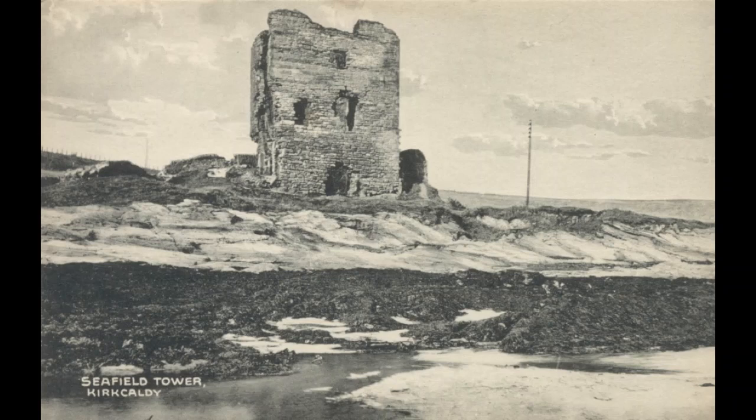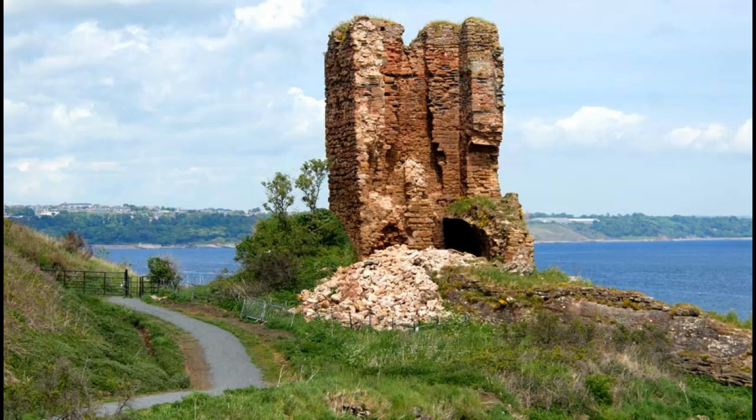This tower was built around 1540 by a member of the Moultrie family of Seafield and Markinch. It was originally surrounded by a boundary wall which had lookout towers. The ground floor was vaulted and the upper floors reached by a spiral staircase. There would have been three floors topped by an attic. There was a well close to the tower where a spring can sometimes be seen today.